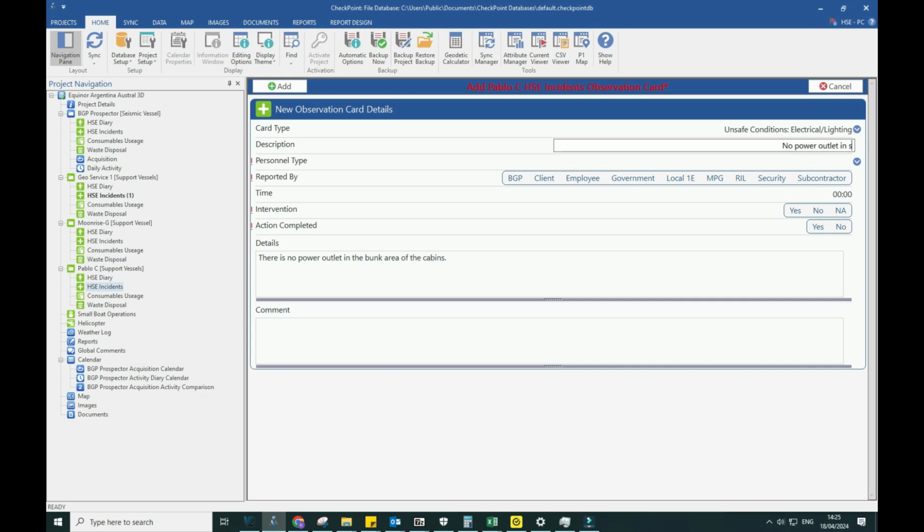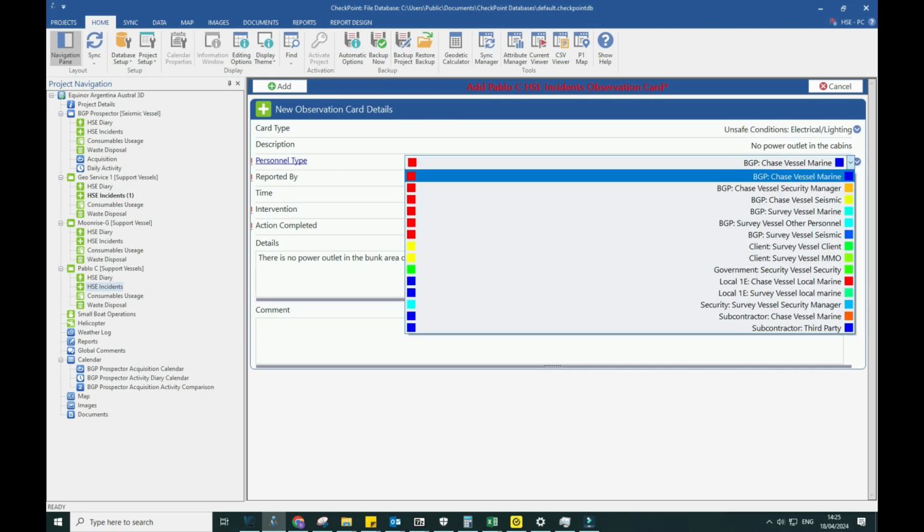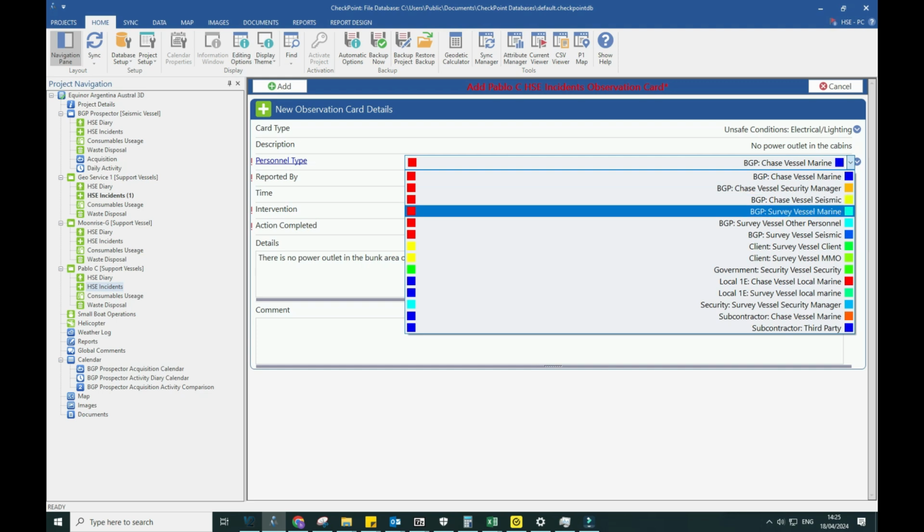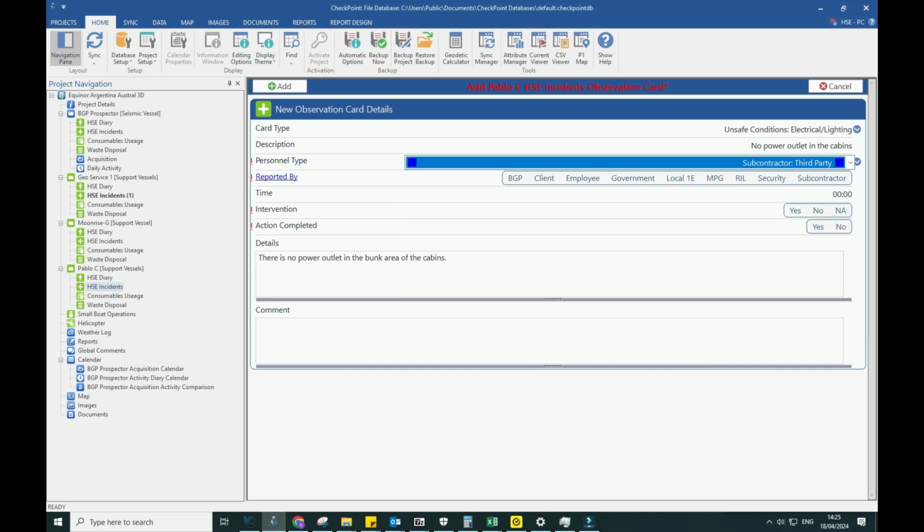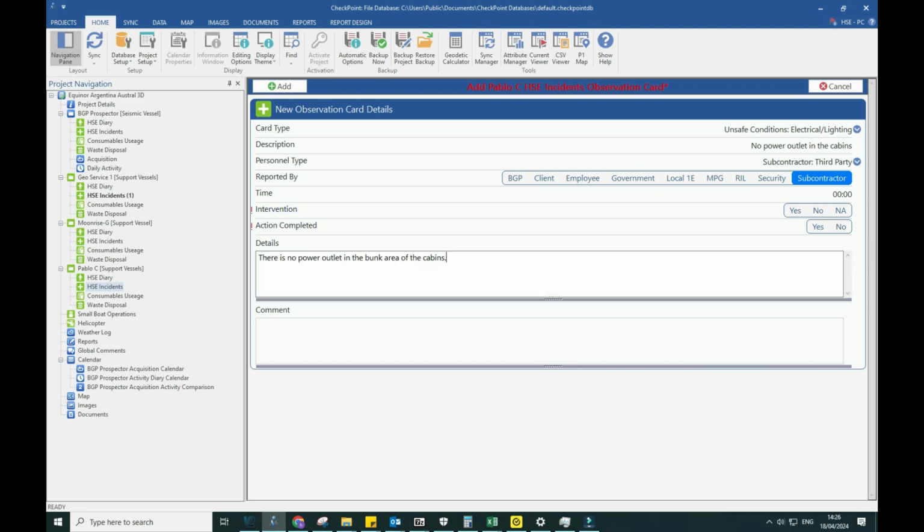In the cabins, in the bunk area, in the cabin. Okay, here we select again third party, subcontractor. This is the second time that they have submitted an SOP about no power outlet.